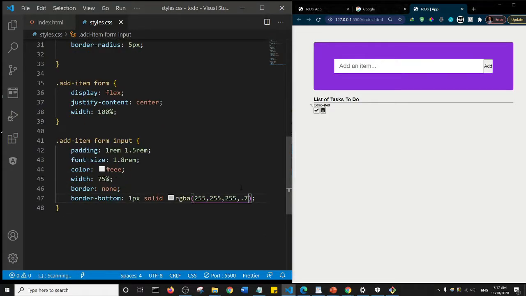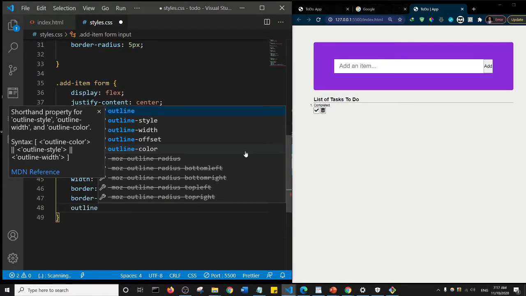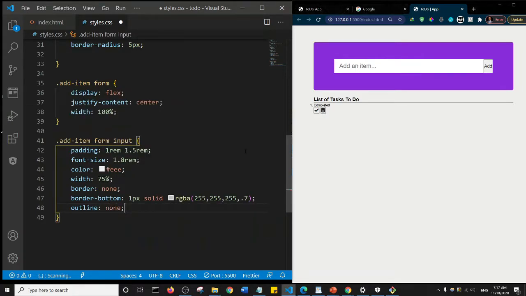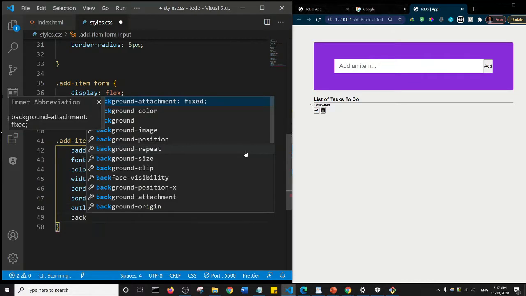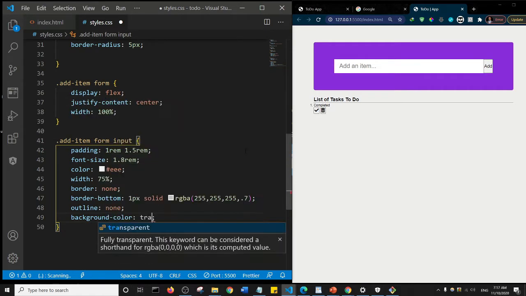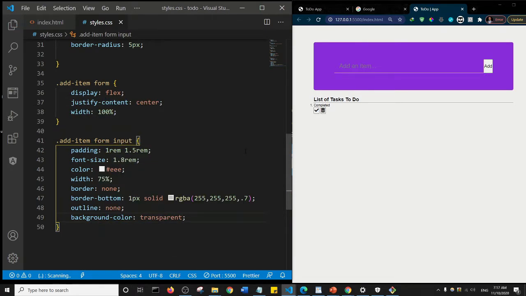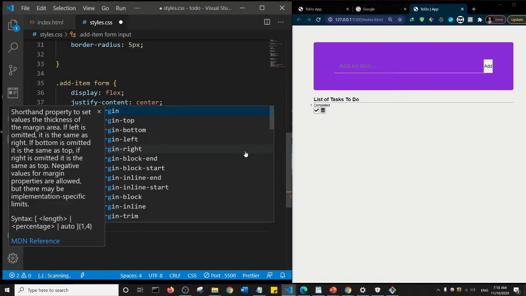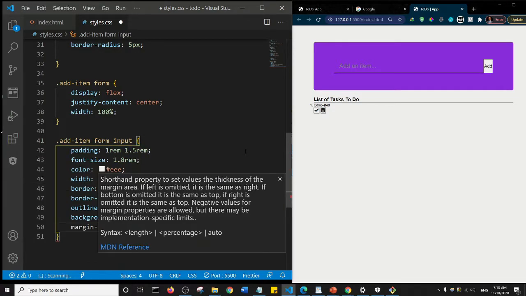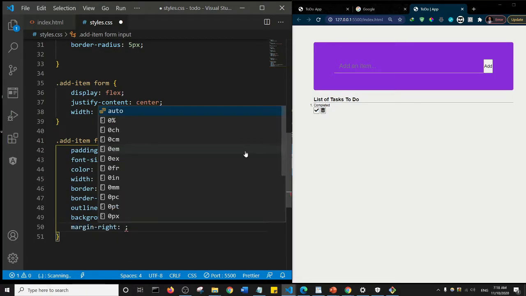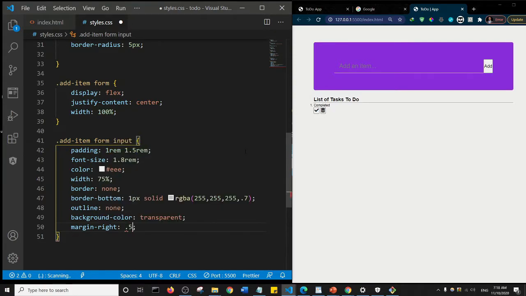Okay, let's do outline, and let's set it to none. Let's do background color, and let's set it to transparent. Okay, all right, so we are seeing the style taking. Let's do some margin, but just on the right, and let's set it to 5 pixels or 0.5 rem.